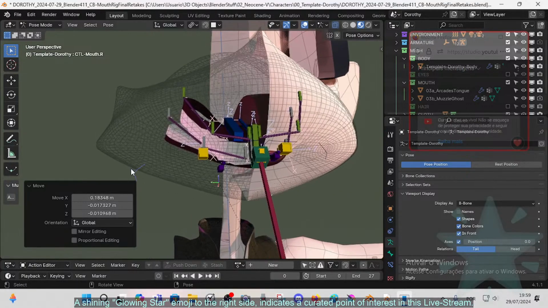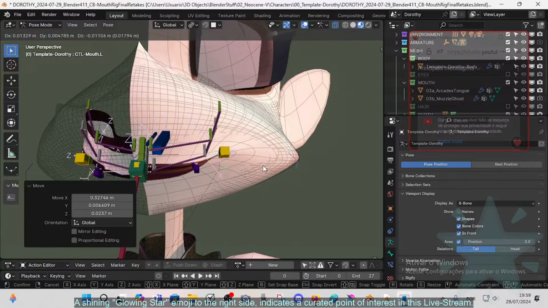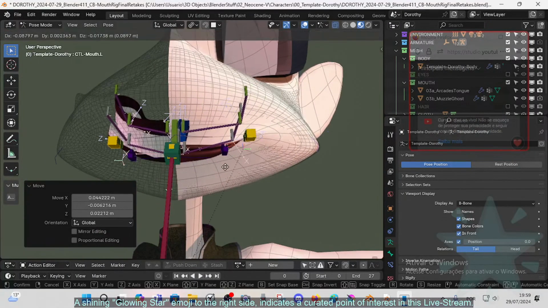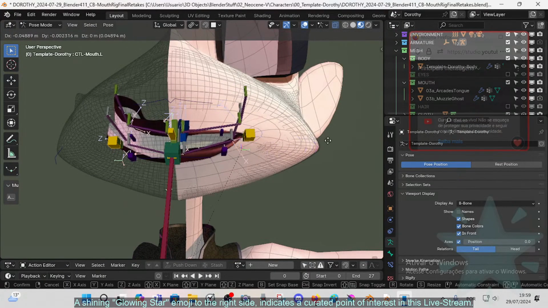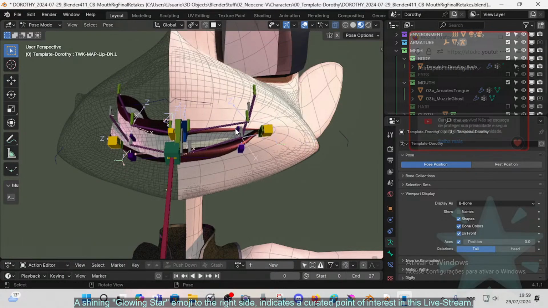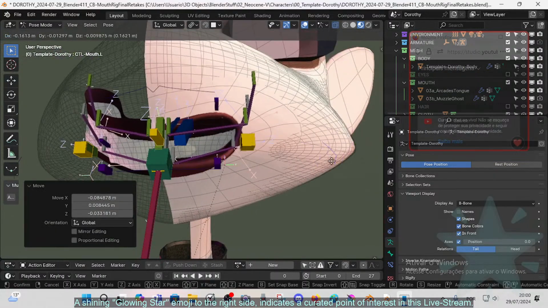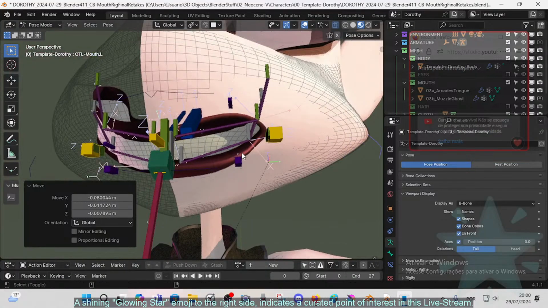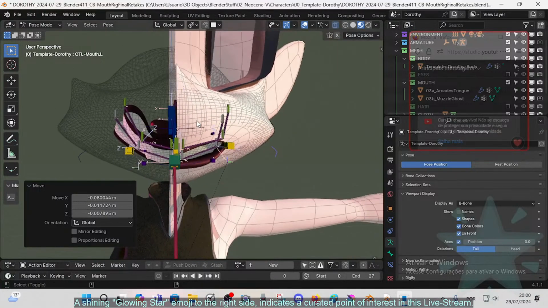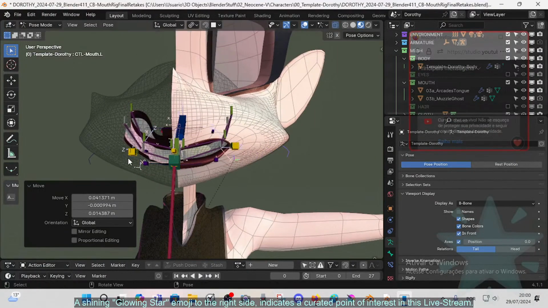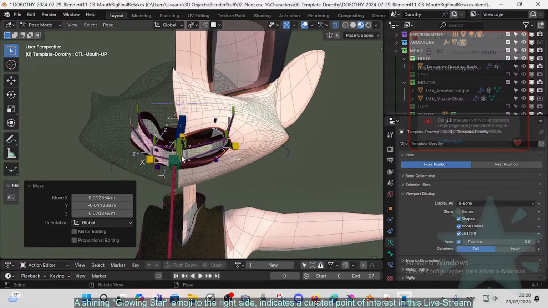So the tweak arcades is lips plus arcades. You'll see here what happens. And so I'm stretching the lips and the arcades which are behind. Maybe we will see better if I. Yeah, so we can see that the arcades there, the mesh of the arcades are also stretching. Of course this thing is in the way, the ghost mesh there, but yeah, you can see what is happening. And I can move the lips independently, and I can also move the arcades.